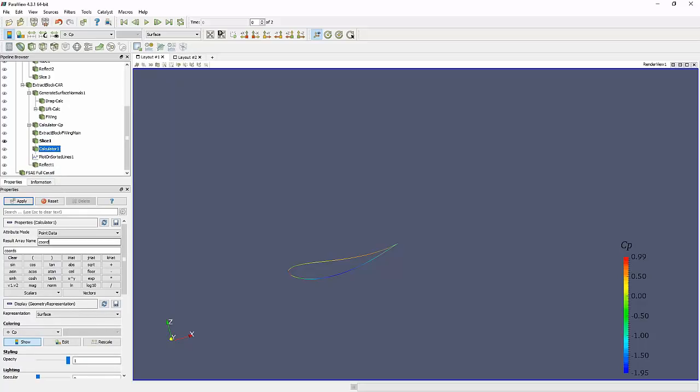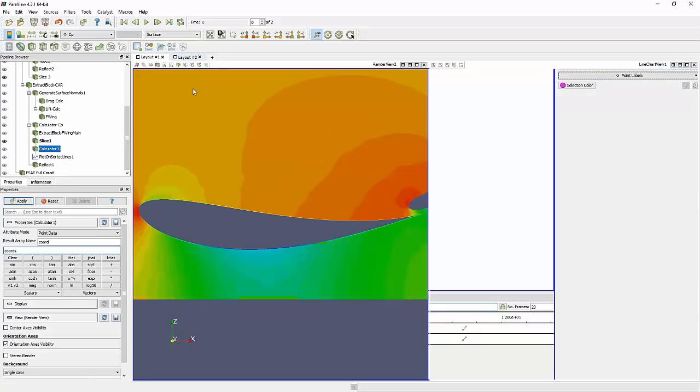Call it chord, because we're just going to extract the coordinates in all of our directions, because we want to plot against the x direction, against the x coordinates. So from vectors, select coords and click apply, and this will simply store the information for the coordinates of your domain.